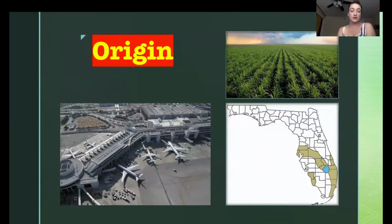Okay, the origin of the cane toad. So the cane toad is the largest toad in Florida. The toad is not native to the United States, and it was originally brought to the United States to control white grubs and sugarcane fields, but that plan, however, did fail. The current invasive populations happened as a result of an accidental release of about 100 specimens from the stock of a pet dealer at Miami Airport in 1955, and by subsequent releases by pet dealers in 1960s. Cane toads are highly predaceous exotic species that will eat all types of frogs and toads. This species is skilled at locating all types of food, and they have also been known to eat pet food.